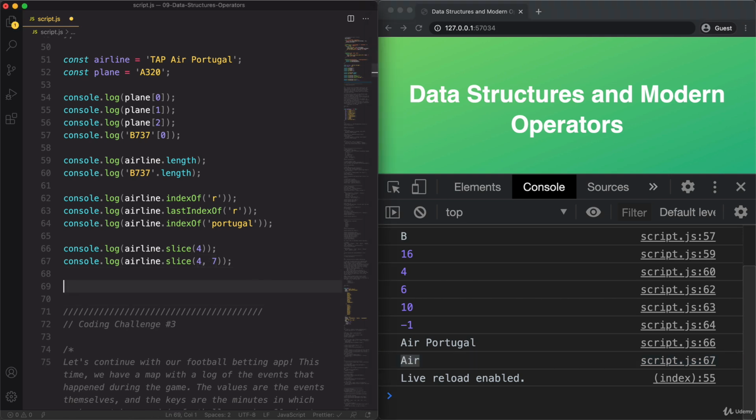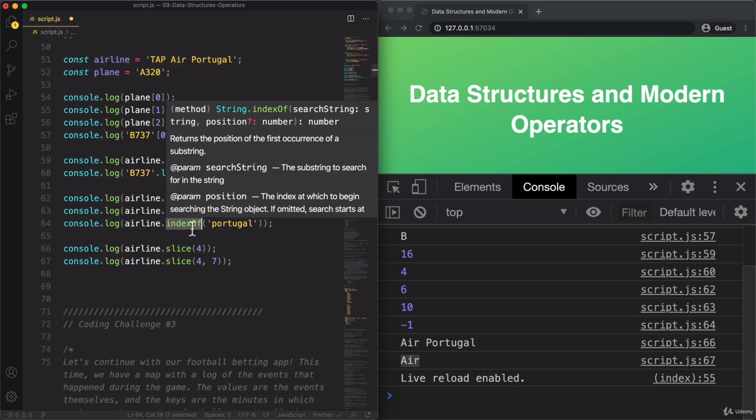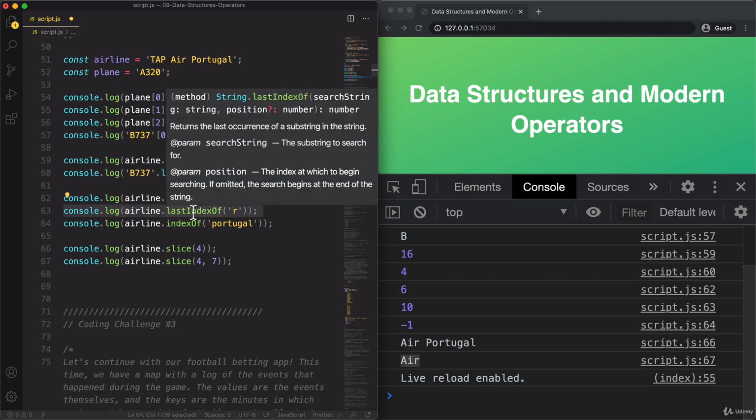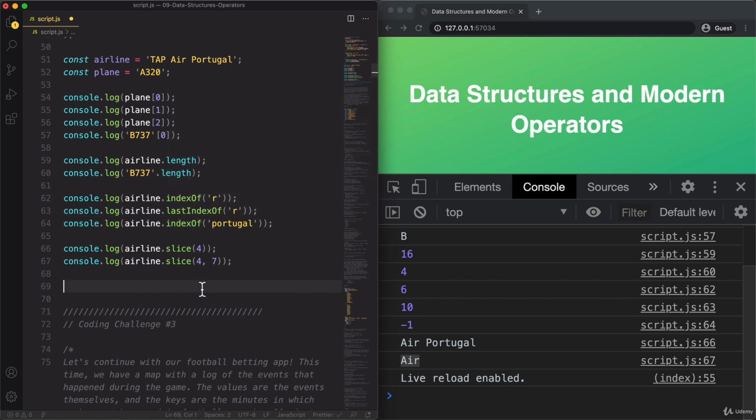Okay. Now, up until this point, we have always just hard-coded these values. But of course, many times we don't even know the string that we receive yet, okay? And so let's now try to extract just the first word of this string here, but without knowing any of the indexes. And so that's where this indexOf and lastIndexOf here become really important. So basically that we do not have to hard code these values here. All right, so let's try to extract that first word, as I was saying.